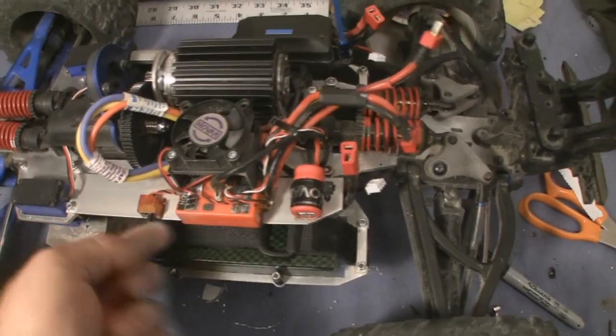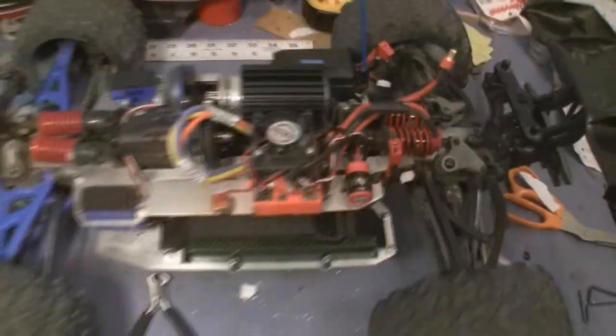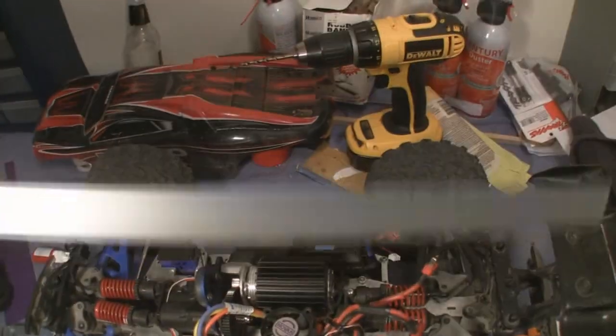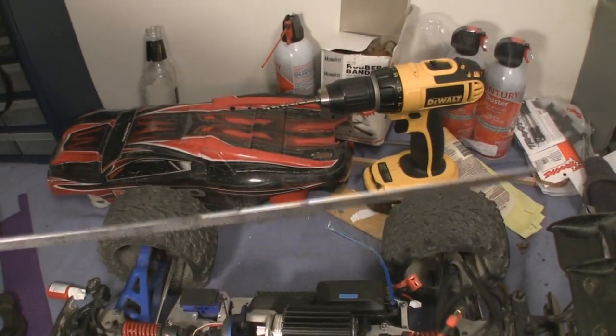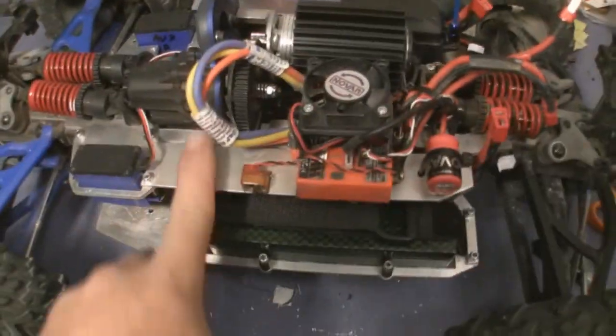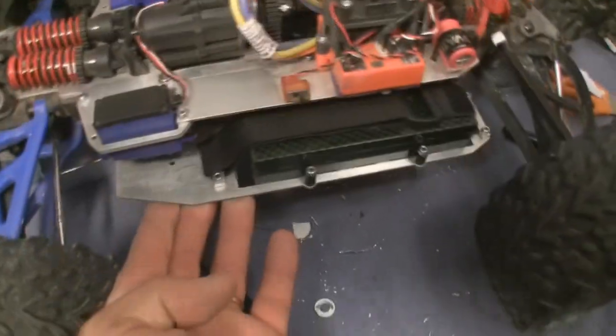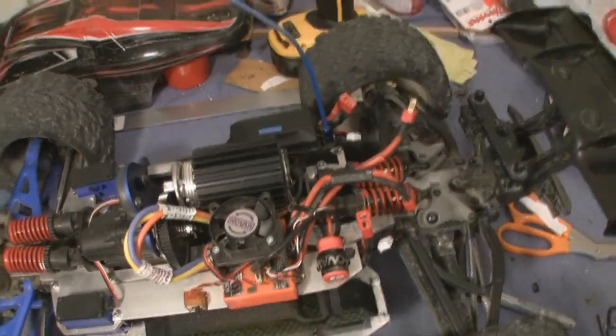And what I used here to make this bracket is nothing more than a simple aluminum yardstick that you can buy at any Home Depot or Lowe's or even a Target. Makes excellent stock, easy to bend and cut, and it finishes out the model very nicely so that you can see it kind of matches up with the rest of the aluminum on the frame and makes a nice bracket.